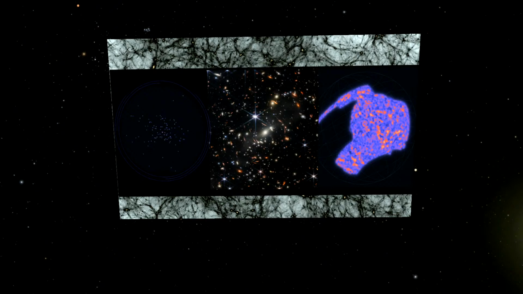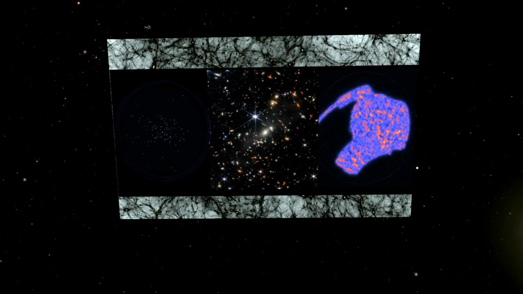That's what you see on the right-hand side. We can look for how dark matter curves space-time through gravitational lensing. That's what you see in the middle. And we can use the tiniest galaxies in the universe, which really appear to be dominated by dark matter and not stars, to actually learn more about the speed at which dark matter moves and how it might interact with itself or with normal matter. So I will leave it there and take questions.